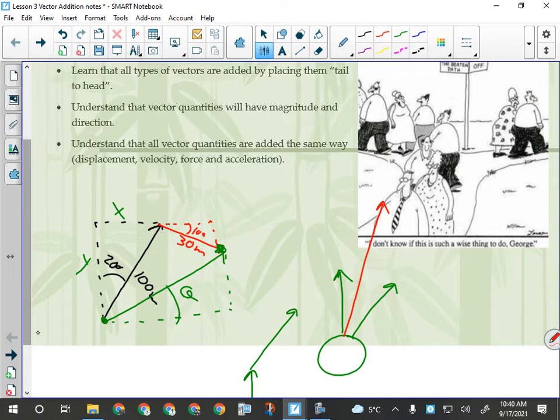The reason for that is if I don't, and I end up making this line too long, when I calculate my answer, I'll look at my answer and then I'll look at my drawing and go, well, I must have done the math wrong. When in actual fact, what people screw up most often in vector addition is the picture. But we all have this thing in our mind about math being hard and I'm not good at math, which is crap, by the way. That's what we have in our mind. So if we make a mistake, we automatically blame the math. We must have done the math wrong, as opposed to, I couldn't possibly have screwed up a drawing.